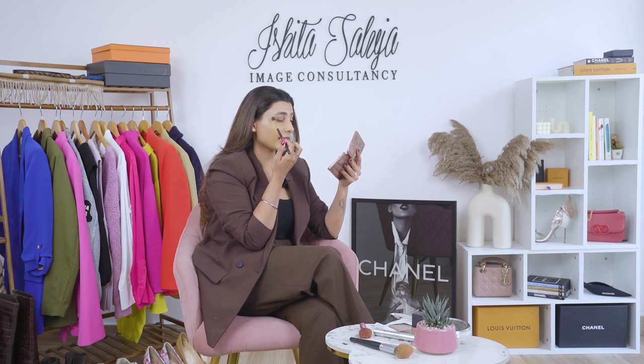Now let's do the brows. We don't need to create stencil-perfect brows — I just need to make sure they look even, since you may have applied some foundation while blending. I'm going to use this product to make sure my eyebrows look even, and it also acts like a gel to keep them in place. Always use a brown color — don't go for black, as it can make your look very harsh. Keep it simple and clean.